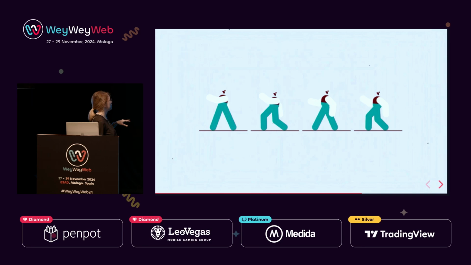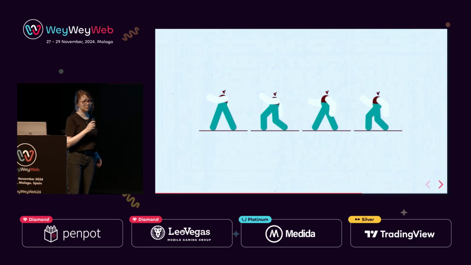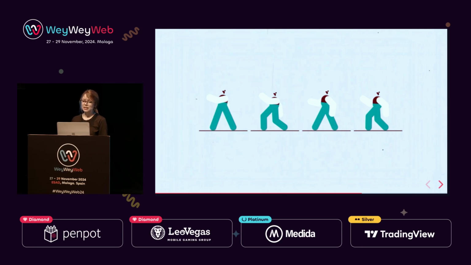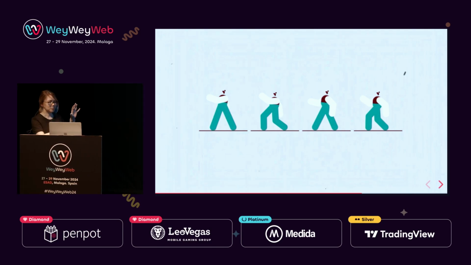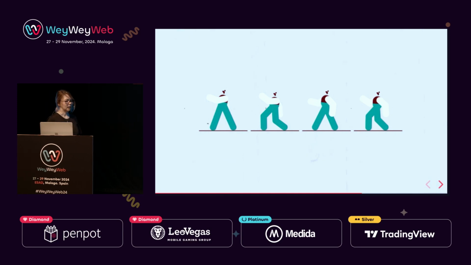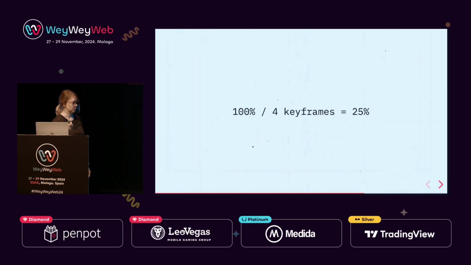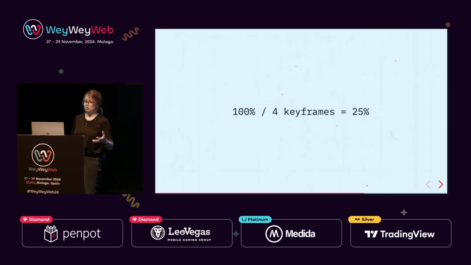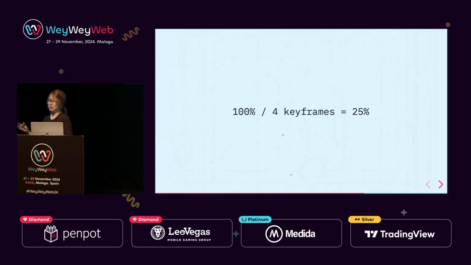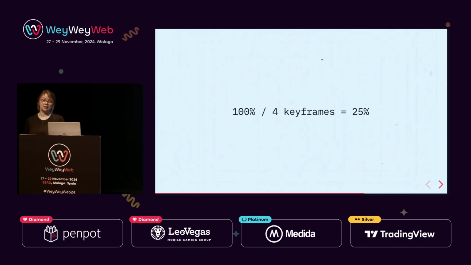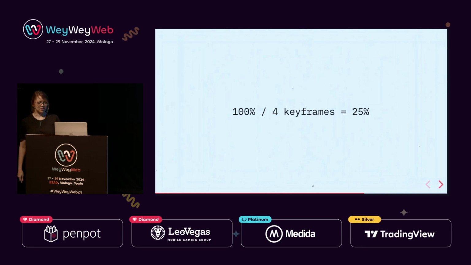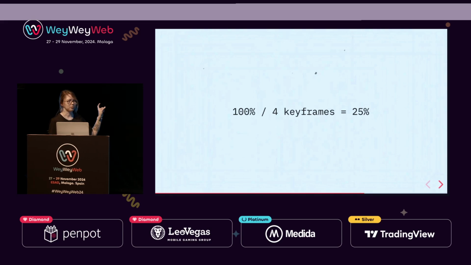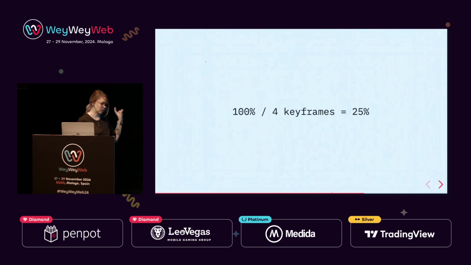They may look like just 2 and they repeat each other, but actually this is the difference of the hands and legs. So I collect all of these keyframes in one frame somewhere, count them, and I divide 100% by this number, and this is the duration of our keyframe. Because in CSS animation, we have only percentages of our animation. We can't say, like, do something in 1 second or something like this. So we need to know the duration of each keyframe.